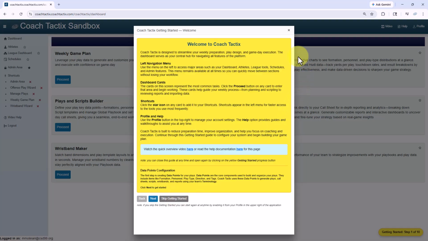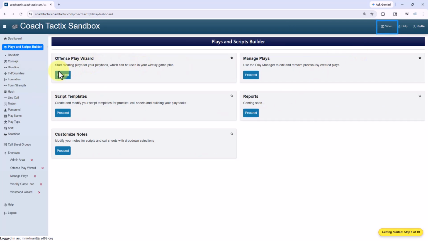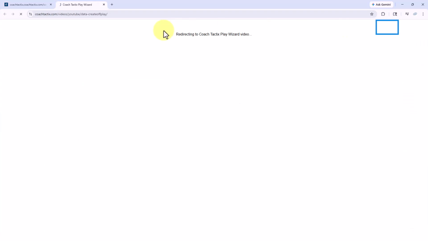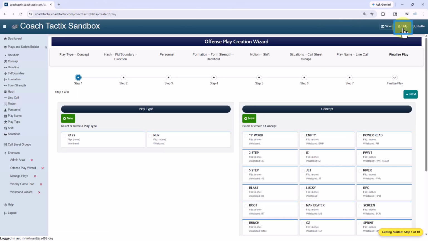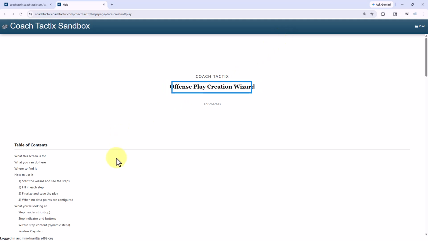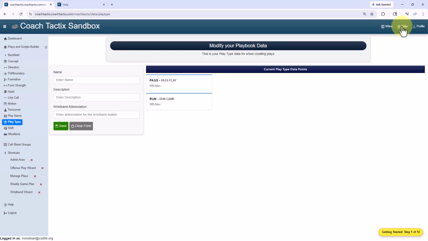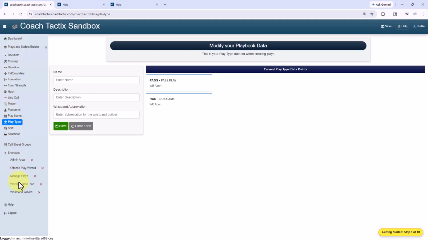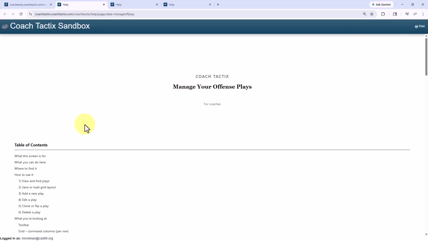We have a few other features for you. If you happen to be on a certain page in the upper right-hand corner, say I'm working on the Play Wizard, we have video. This will take you directly to a video that is correlated with that page. So here we are talking about the Play Wizard. We also have a help icon, and the help is specific to that page. We think that's really helpful. You could be adding your data, and when you click on help, it's managing data points. If I was in another area, say manage plays, you'll notice when I click on help here, the help is specific for managing your plays.